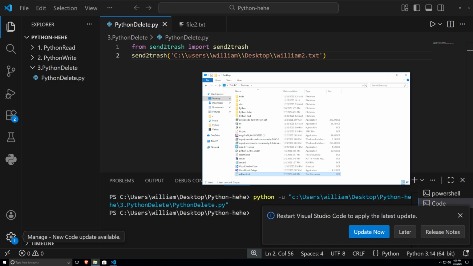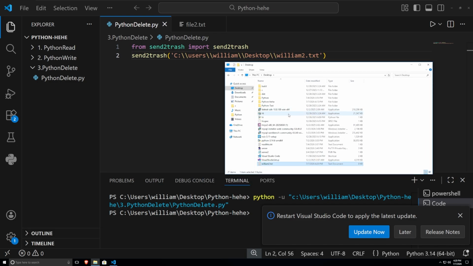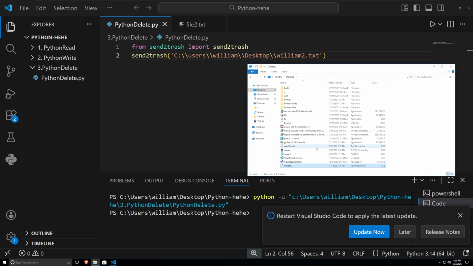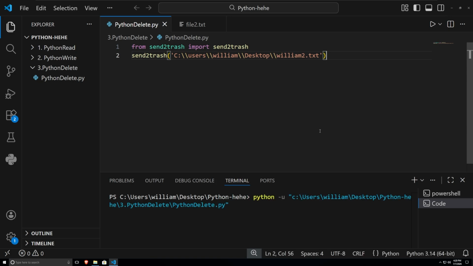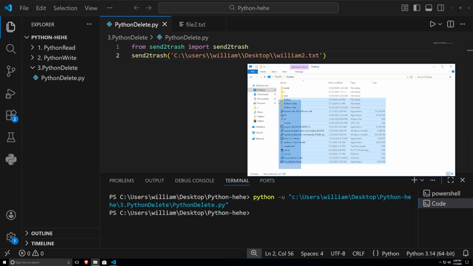Now we actually got an error because I have specified not really the wrong file, but I just basically have done it a little bit wrong. As you can see, it says william2.txt. However, because the file is already a txt file, I don't need to put the extension. I actually do this all the time. It's just because I'm used to Linux. And if I run this again, as you can see, the file has been deleted from our desktop. So that's why sometimes if you get problems, just make sure that the file name is correct, and that usually solves 99% of the problems.